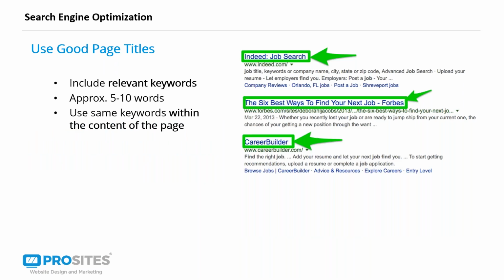It's also important to have good page titles. They should include the keywords that you want to appear for so Google knows what the page is about. Plus, that title carries through and it shows on the search results. So I'm picking on the job site searches, right? If you were to go and want to find a job, say you searched on that, and these different sites came up, you can see Find Your Next Job shows in a Forbes listing. Most people wouldn't consider Forbes a site for jobs, but it's in the title, it's in the URL, it's in the page itself. So that's given it credibility enough to show up with these other big job sites.